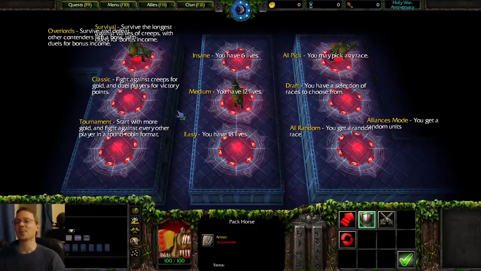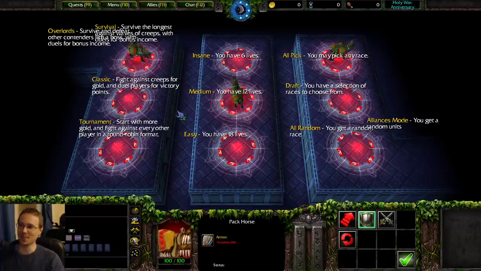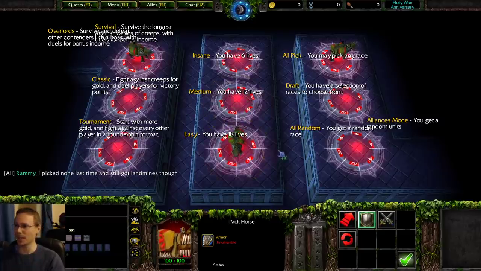Well, there it is. Welcome to Holy War. This is the Legion TD of survival defense maps. We're going to be playing this with 18 lives, so we have more chance to reach the last boss on survival mode with all pick.